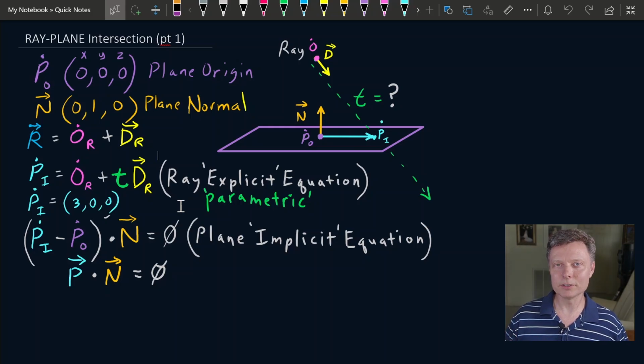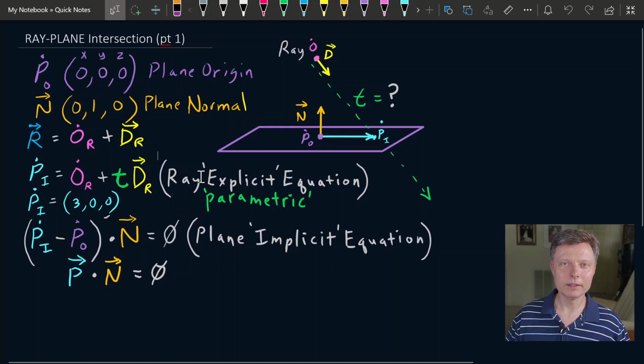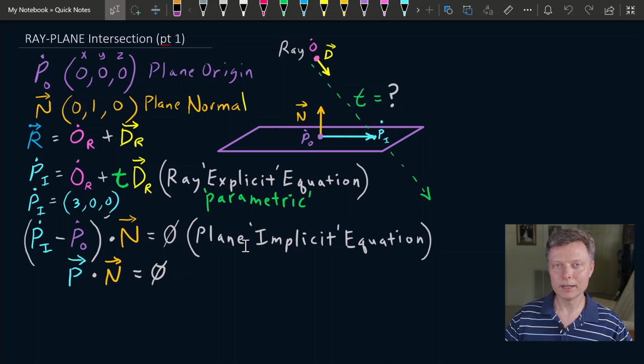So in order to answer this question, long ago, someone very smart figured out that you could combine both the ray equation and the plane equation into one equation. Even though the ray is an explicit equation with a parameter, and even though the plane is not explicit, it's implicit, we can still combine those and then extract the t value or solve for t.